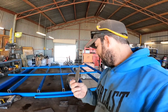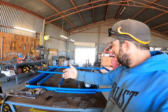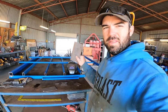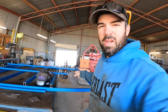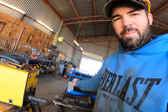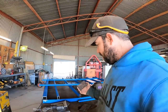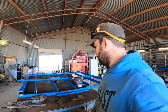I've got all these little jiggers cut, sorted. The RHS that runs that way, cut, that'll bolt down to the chassis of the ute. This is the end cap for back here. Anyway, it still needs to get cut to be welded on the back. Got two of them. This will be the end cap for the front. So that's got a cap over the 50x50, so I'll have to cut it, measure it up and cut it. But yeah, just getting bits and pieces sorted, then I'll start welding if I'm not spraying.